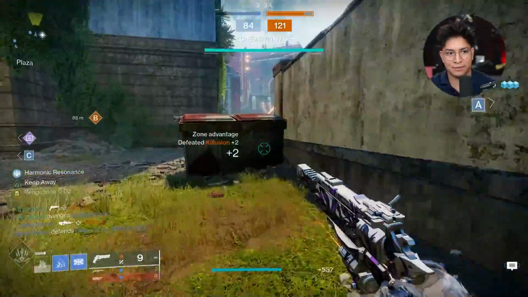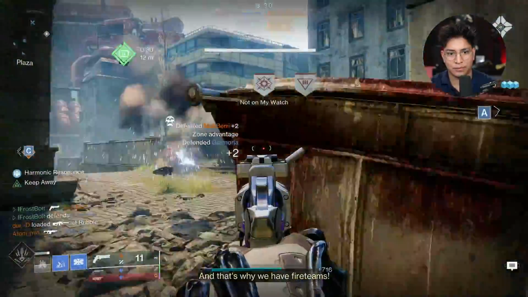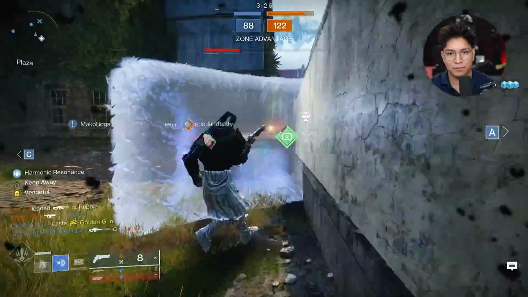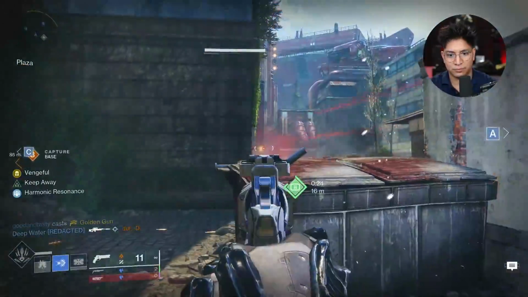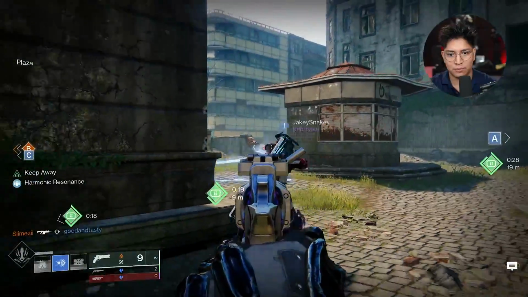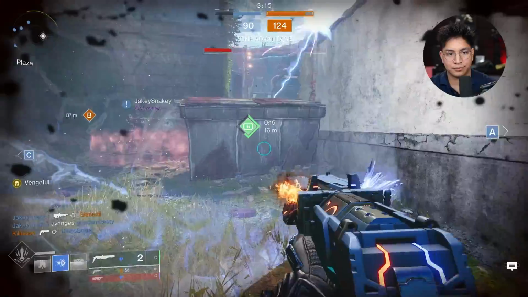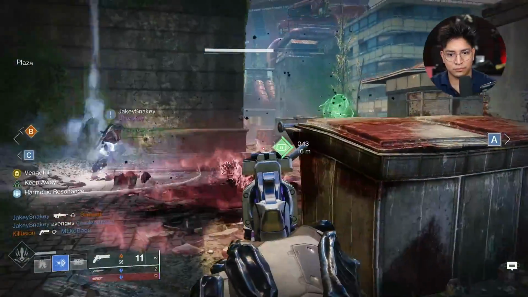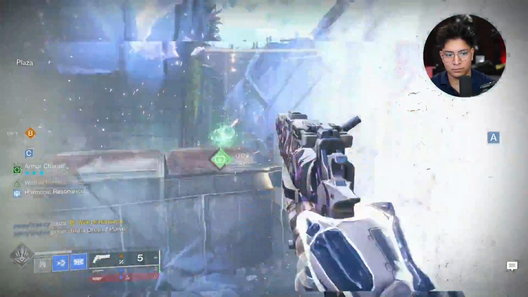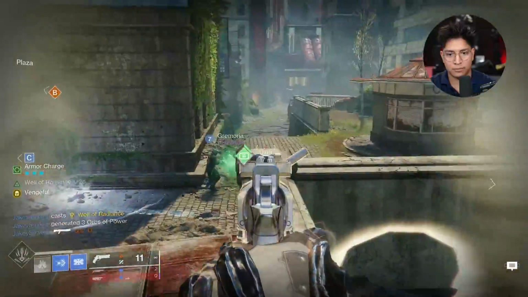Nice, good teams. Good. Let's put a barricade here. Is that ours? Watch out, there's another one. This is our Will of Radiance.